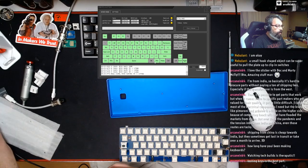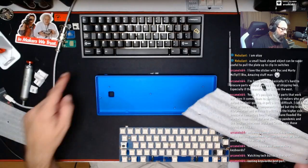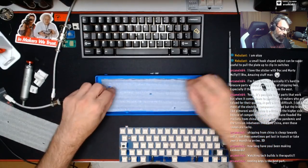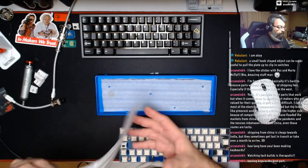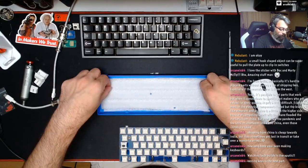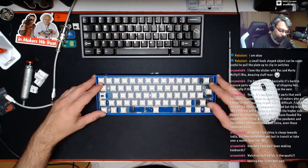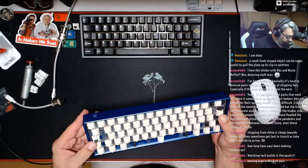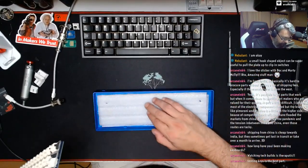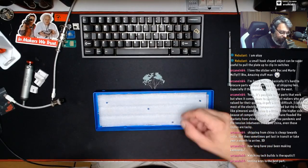Now, like I was saying at the beginning, I'm going to show you a very ghetto way of using foam for this. Let me just close Switch Hitter. Again, I have another piece of foam from Mechanism that came with this, but I might as well use this one, which I already had done. So we'll just put this in like this. Not that it really needed it, but hey, it comes with it, so you can find this in a lot of packaging. So this way, let's see. Nope, something is off. Wait. Let's pick it up again. Yeah, this guy. There we go.